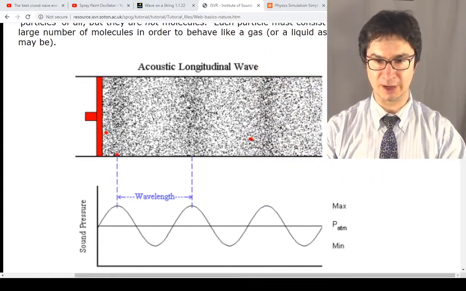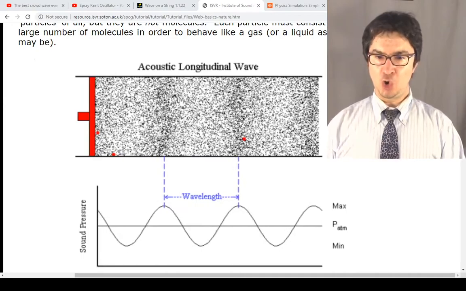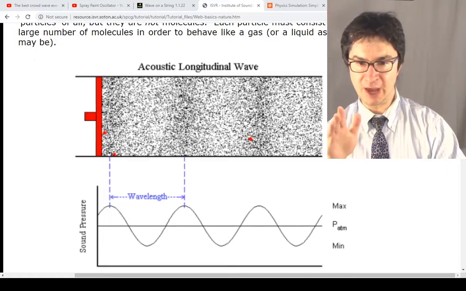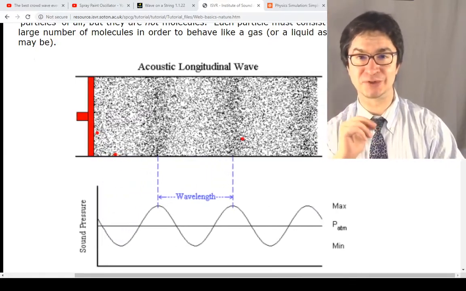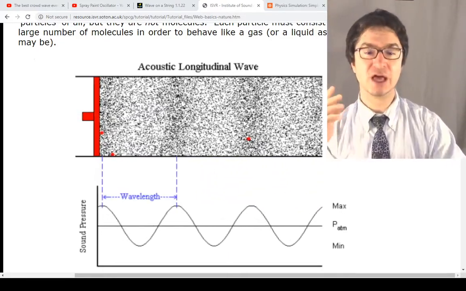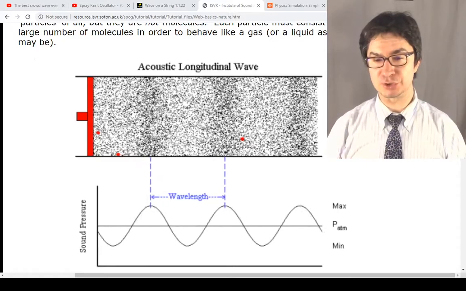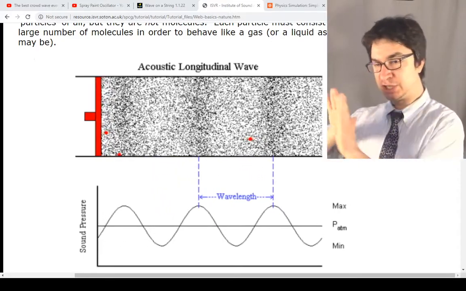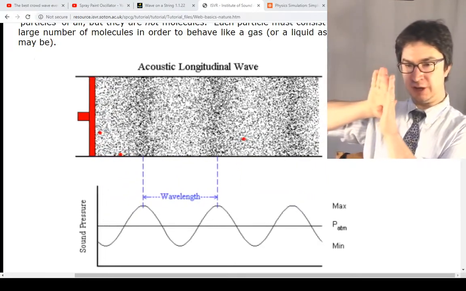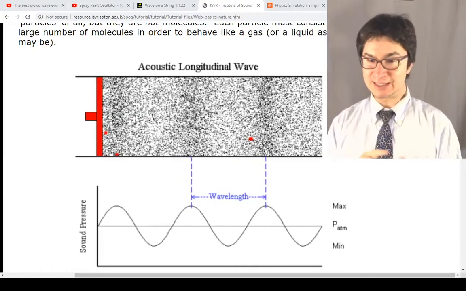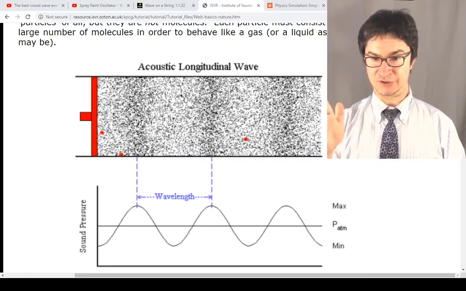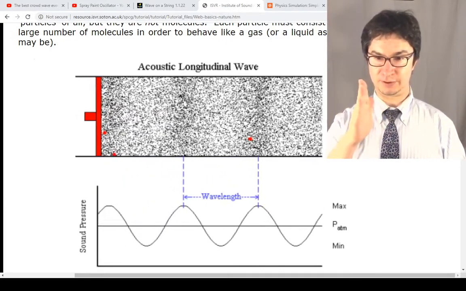There we go. Okay, so in this simulation, what I'd like to show you is that the oscillation of the red object turns out that this is actually a representation of a speaker. Okay, so it could be a speaker on your TV or in your headphones, but anytime sound is produced, there's an oscillation, in this case, back and forth with that red membrane that you see there. That oscillation is sideways, right? We can clearly see that the red membrane of this speaker is oscillating back and forth sideways.